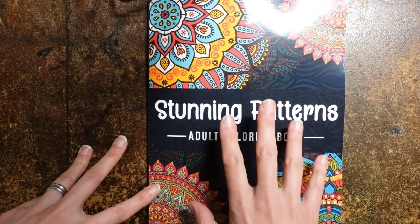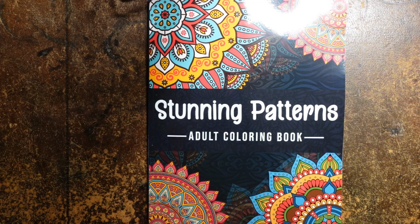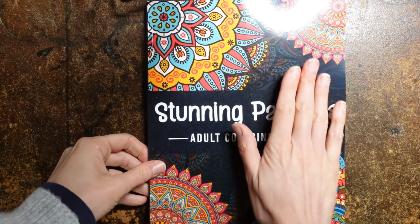Hi everyone, I have been sent this colouring book by the author, actually, well the illustrator shall we say, to show you a flip through and to review. I'd firstly like to talk about the cover a little bit.